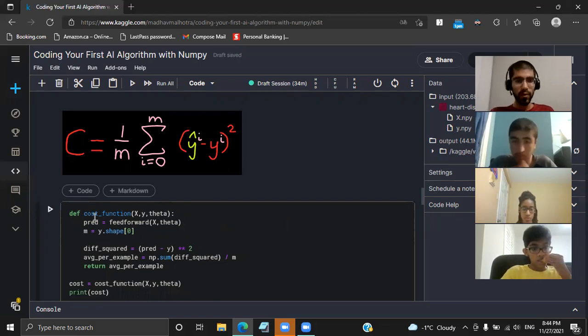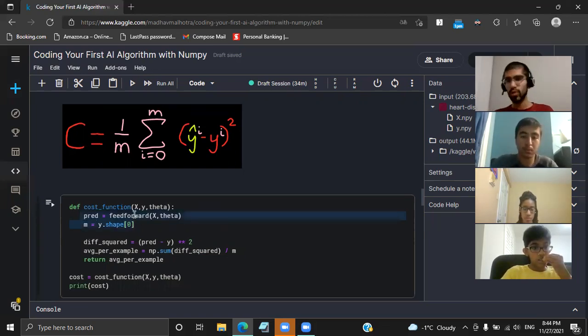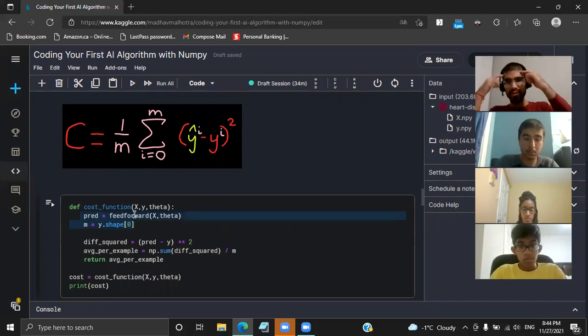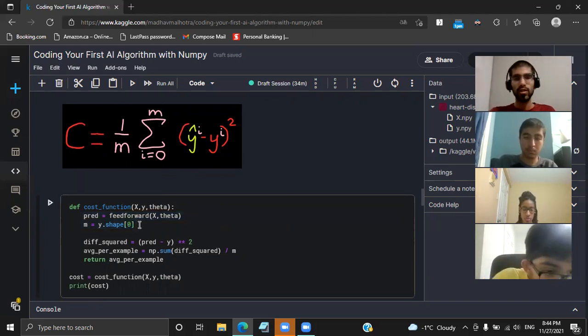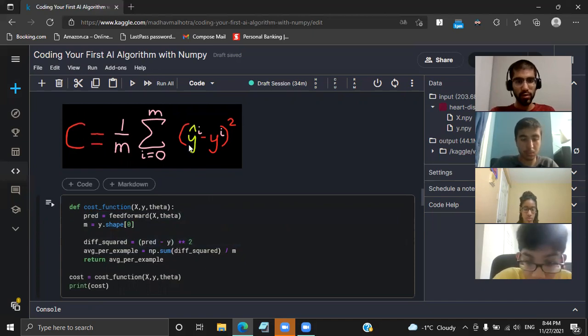So now, once we've gotten the variables we need, that's a tip for how to think about coding functions. First, you got to get all the variables you need. After we have all the variables we need, then we can start computing. So first part, we need to get the difference squared. So we just take the prediction minus the label, just like we see here, y hat minus y.